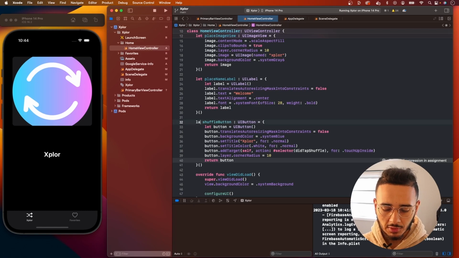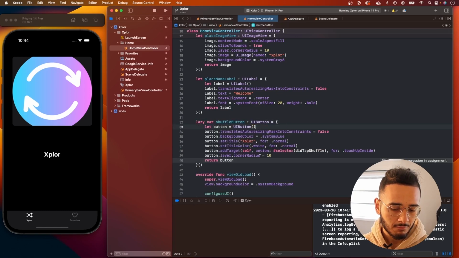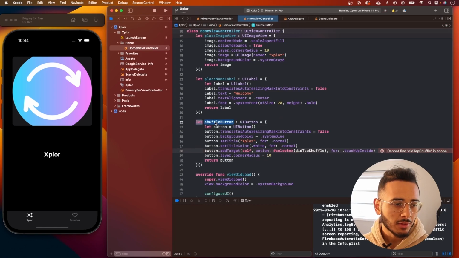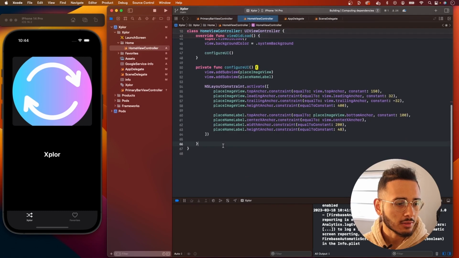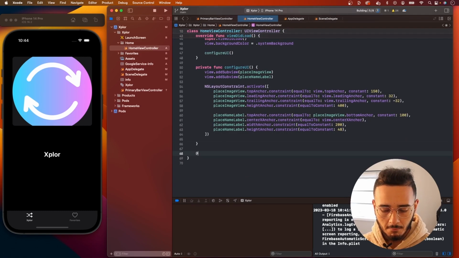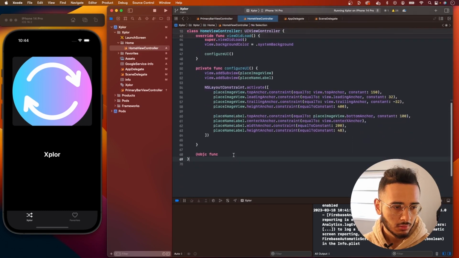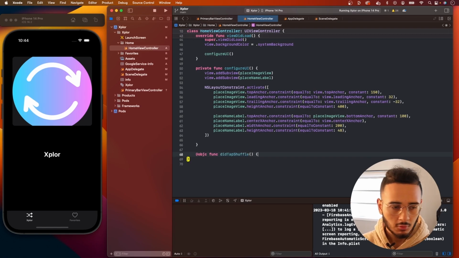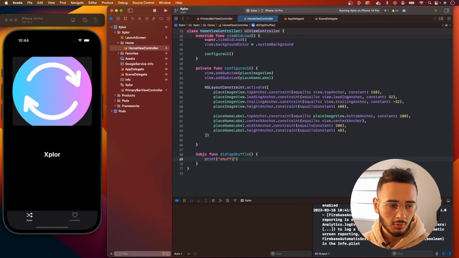And the only thing we need to change, we need to make this a lazy var. Actually, I don't even think you need to, but let's see. You might get an error with this self here, or you get a warning, I think. All right, before we look at that, let's create the objc function. didTapShuffle, print shuffle.